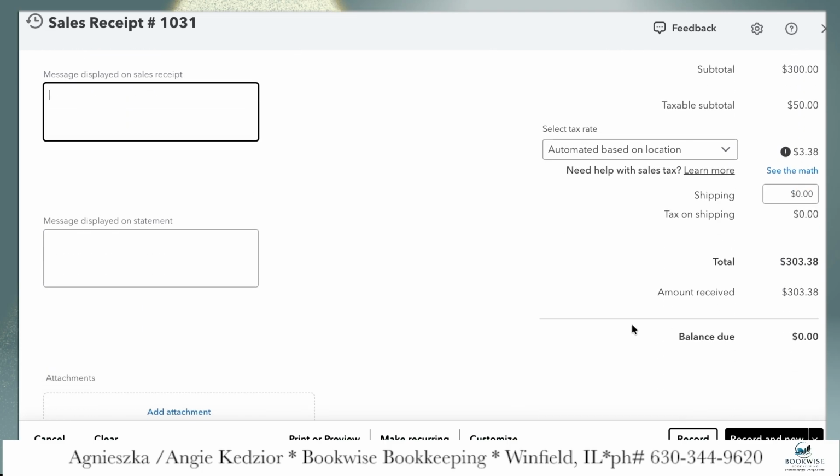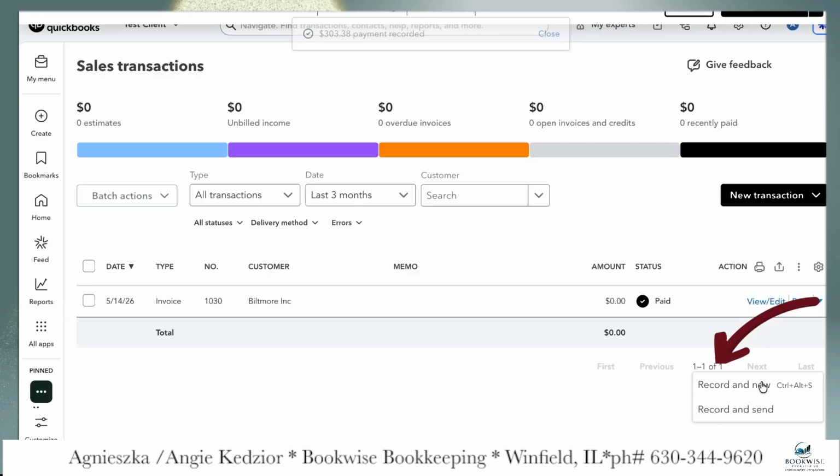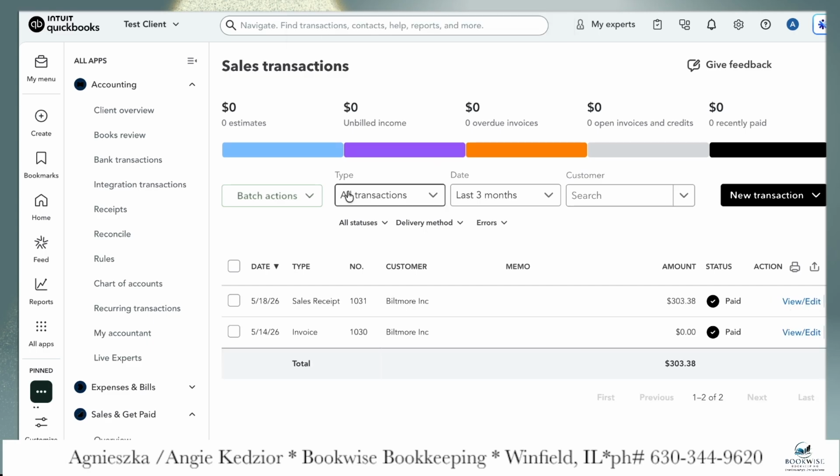And from here, we're ready to record this sales receipt. If you wanted to record this sales receipt and close the screen, then you can just select the record and close button. And here is the screen where all the sales transactions will appear.